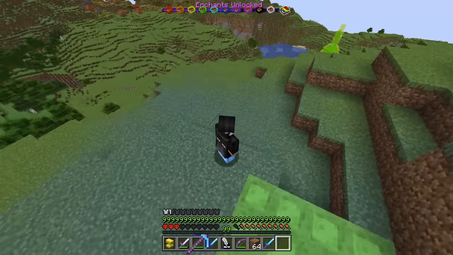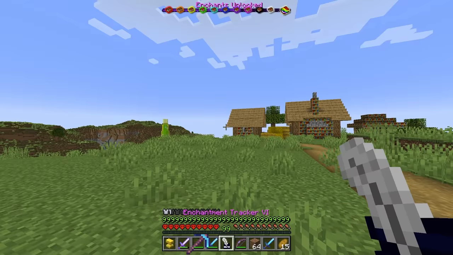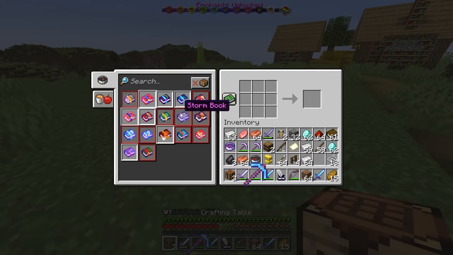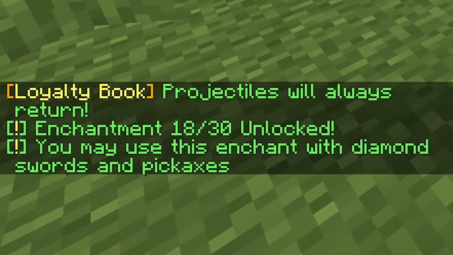Nice. Okay. What about knockback infinity? Okay, let's see. What can I hit real quick? All right, Mr. Cow. Oh, okay. Anyways, what enchantment do we not have? We don't have loyalty infinity, which is usually used for a trident. So what the heck is it going to do now? And there it is, loyalty infinity. Projectiles will always return. I mean, use this enchant with diamond swords and pickaxes.